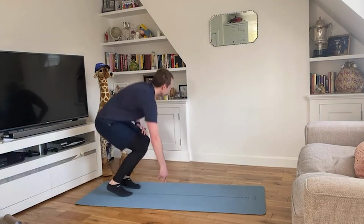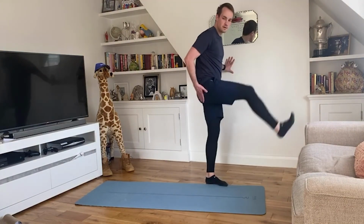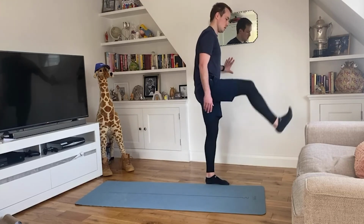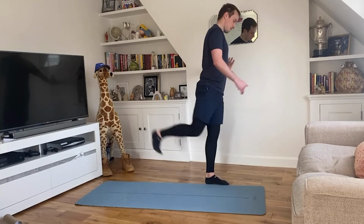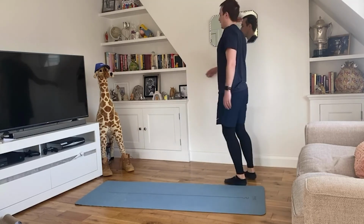Good, pop yourself up, we go into a little leg swing, bring a bit of life back to the legs. Again, you should have felt those glutes work real hard to set that position. And switching.